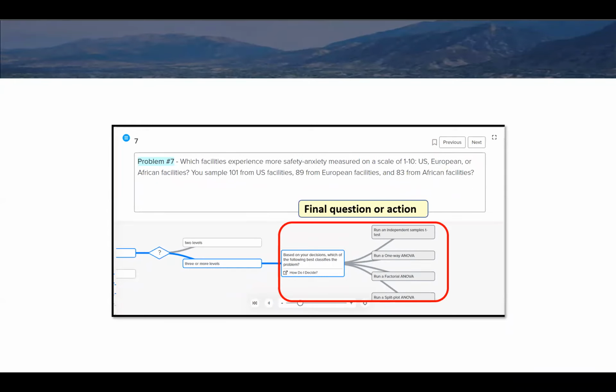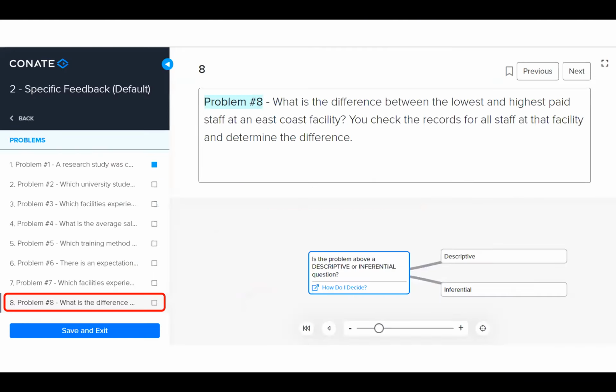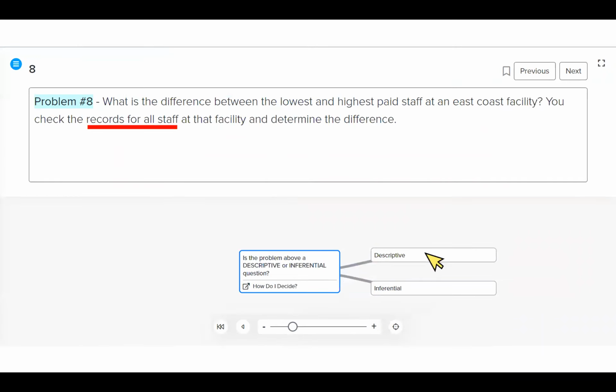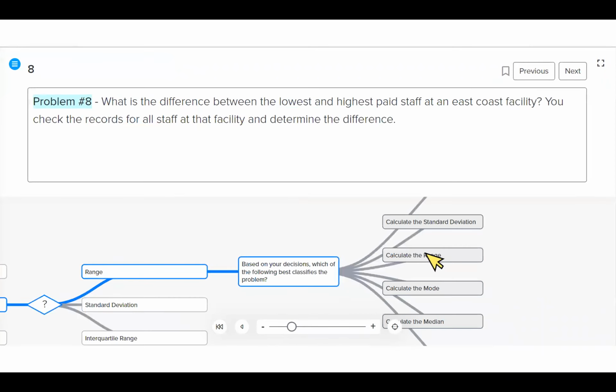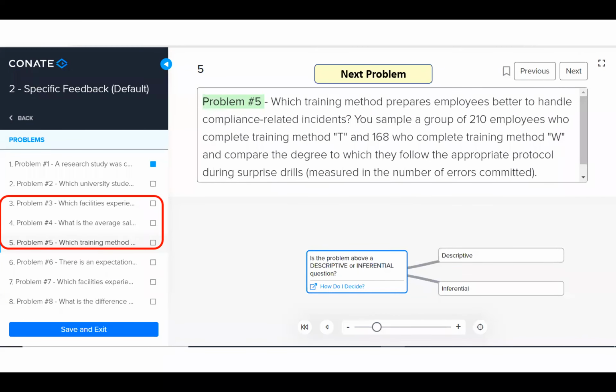In this example, this endpoint takes into account all the previous decisions in order to choose the appropriate statistical method for this research question or problem, so that students begin to develop patterns of reasoning through a problem or scenario. Select another problem and work your way through the decision model like you did the first problem. Guide them through as many problems as time and instructional plans permit.